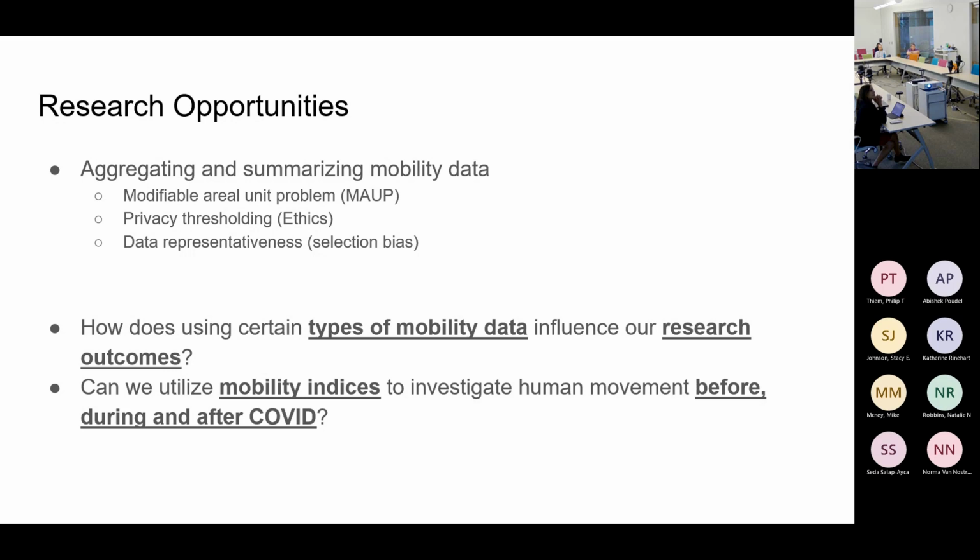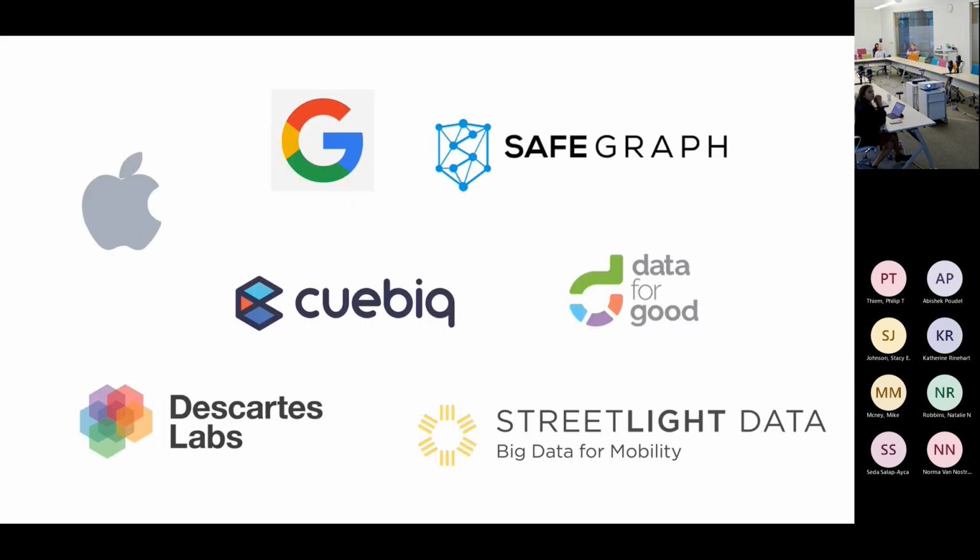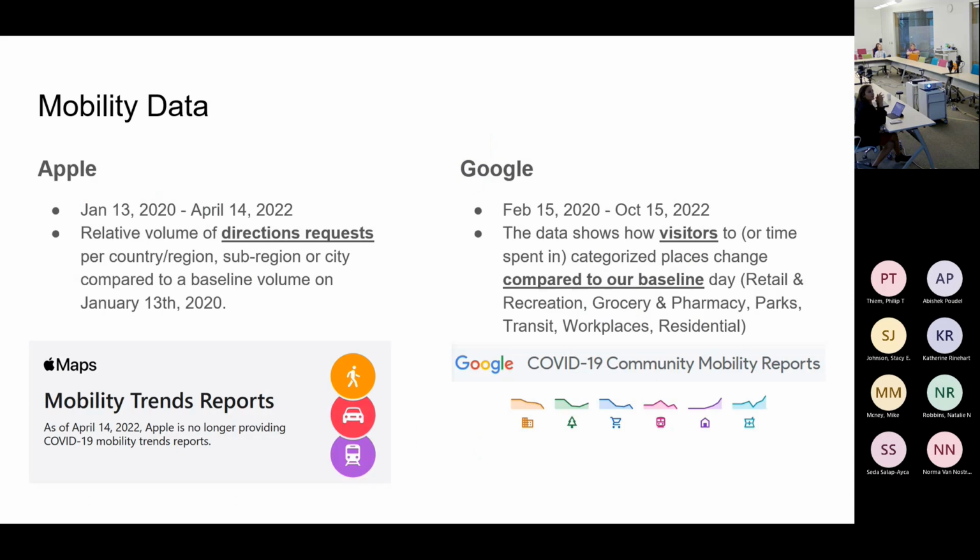And then the other one is, can we use mobility data to characterize pre-COVID, during COVID, and post-COVID mobility? Can we get at what was going on in terms of how people moved, looking at mobility data sets? And this is just some of the companies that published their data. We looked at 10 different data sources. There were about 26 mobility indicators. Obviously, every company has their own mobility index, and there's no one definition of what mobility is. Mobility is a very fluid concept, right? So whenever you look at different indices, it's just part of what the movement is and the piece of movement that it's trying to capture.